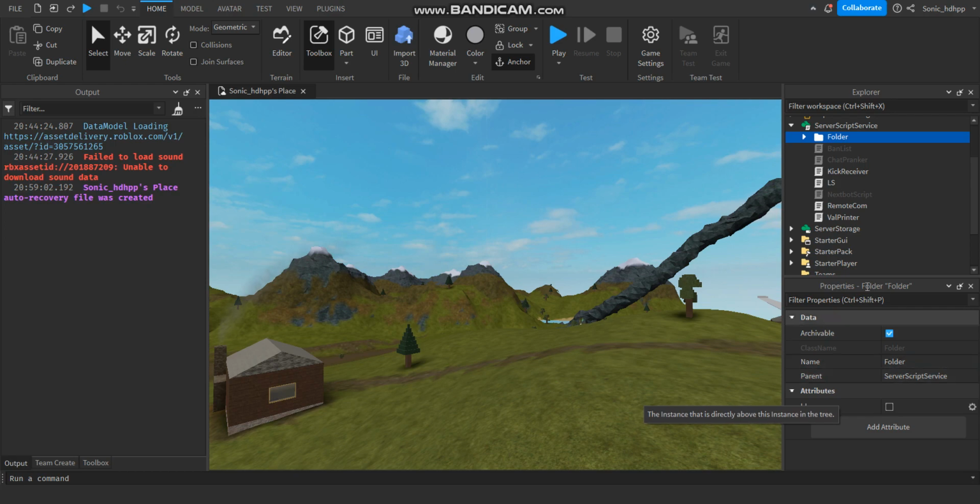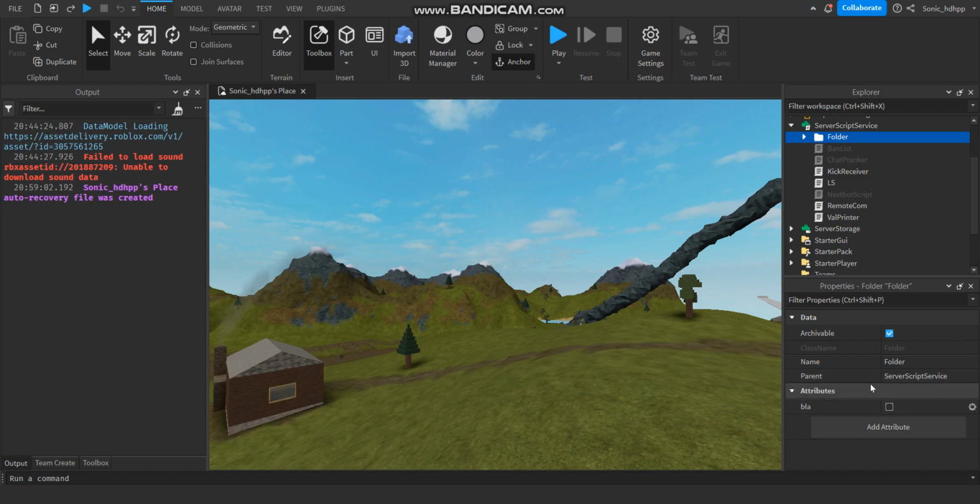The next one is the parent property. This determines what instance the instance is inside of. Setting this to nil will delete the instance. It will be deleted from view, but it will still be in memory, so it can still be returned to view if its parent property was not locked after being set to nil. I have talked about this in a previous video. You can go check it out if you want.